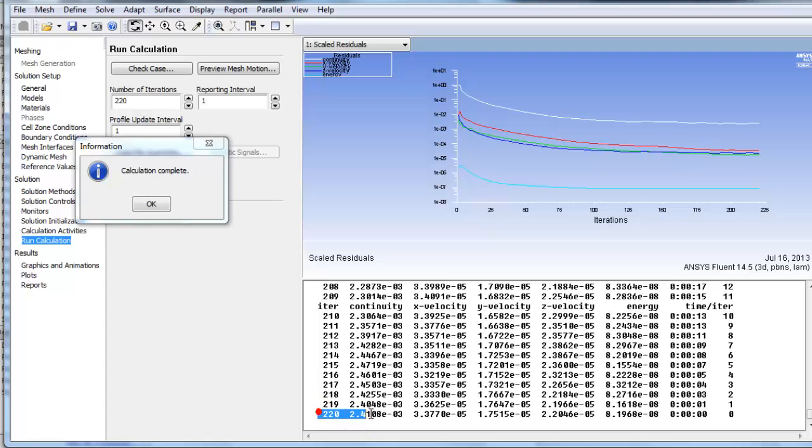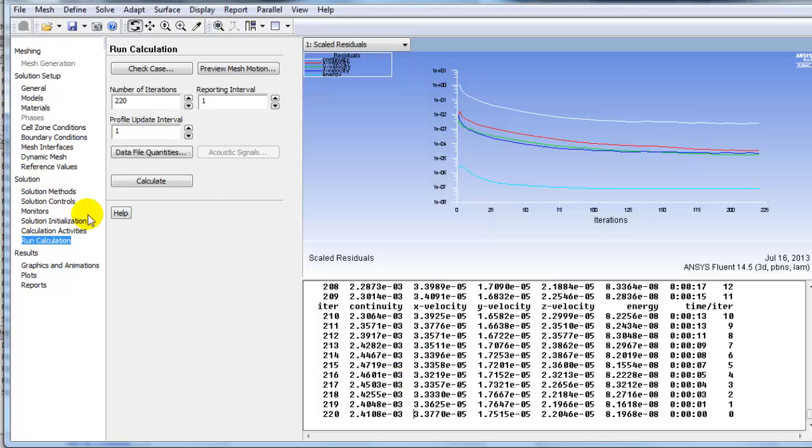It may well also be that the physics is such that it's finding it hard to converge the particular physics we're asking it to do. I suspect it's just the mesh. So I'm going to ignore that for now. In reality, I would go back and look at that a bit more, maybe redo the mesh, but I'm not going to worry about that at the moment.